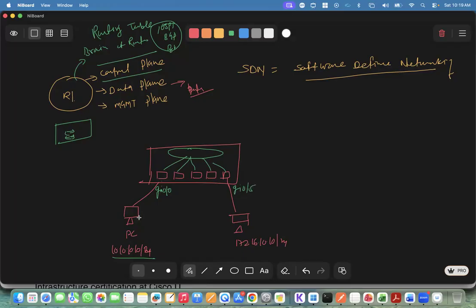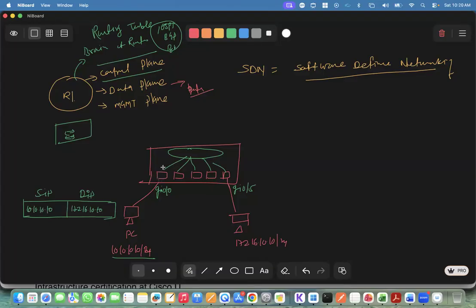So whenever a packet is going to punt on this interface, it is going to have two fields. The first field has the source IP, the second field has the destination IP. So what is my source IP? Source is going to be 10.10.10.10 and destination is going to be 172.16.10.10. So my packet is going to hit this particular interface.